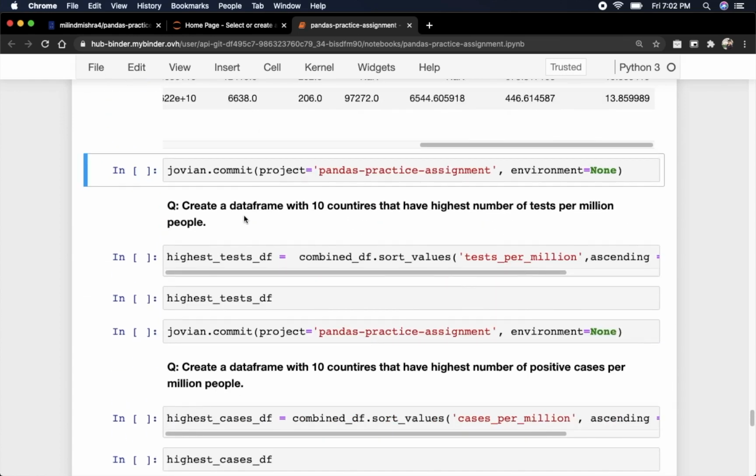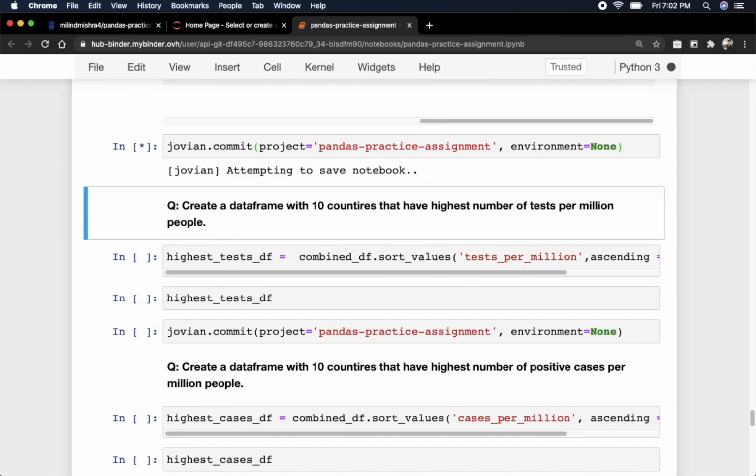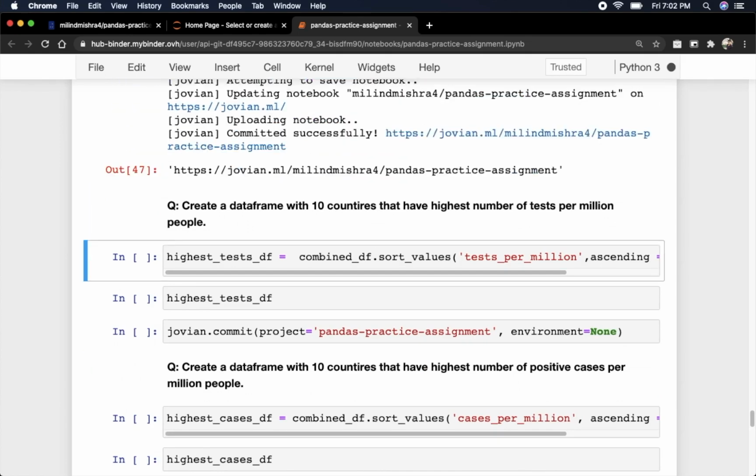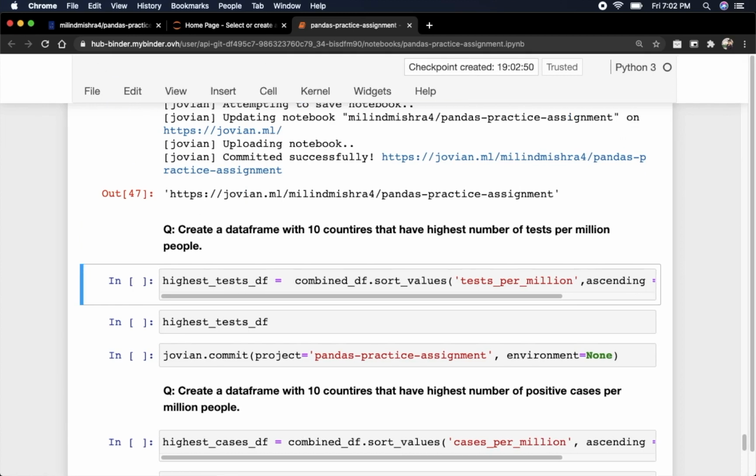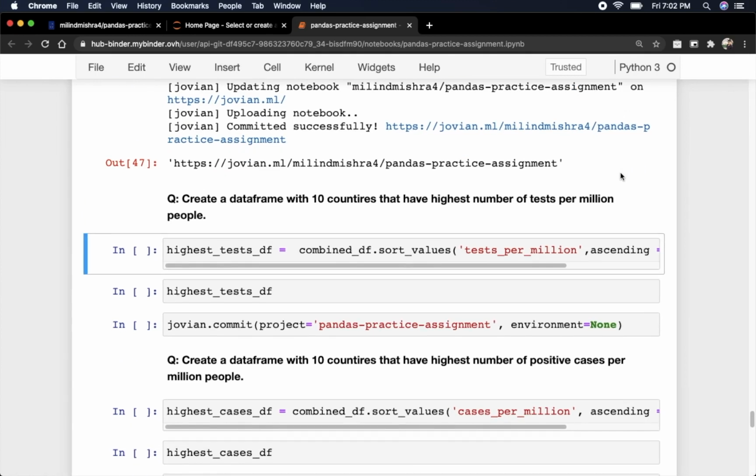Now we can commit it and move to the highest tests data frame. Create a data frame with 10 countries that have the highest number of tests per million people.